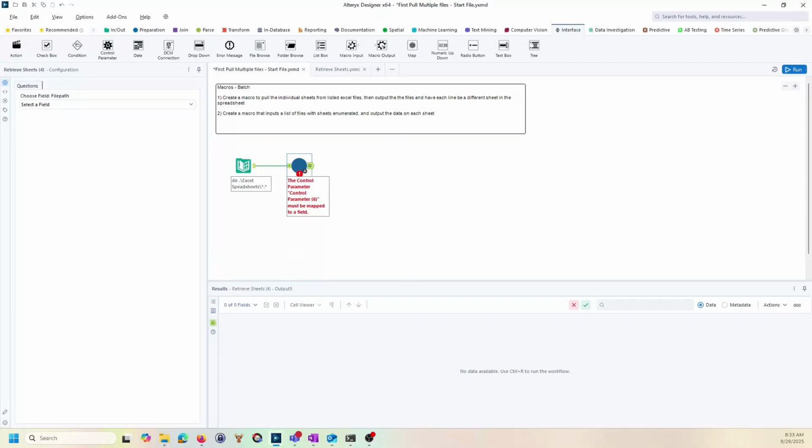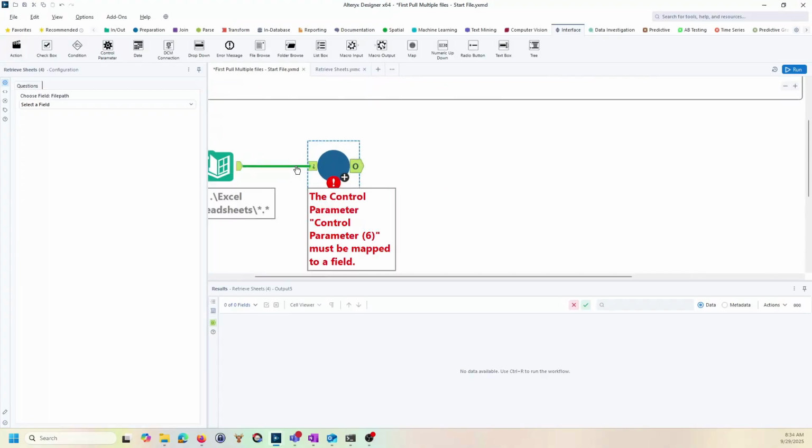Okay. Now, one of the things I'd like to point out is that we haven't done anything on Interface Designer yet. Okay, so nothing on the Interface Designer. Now, with the control input, you can see it's a little upside down question mark there, right?